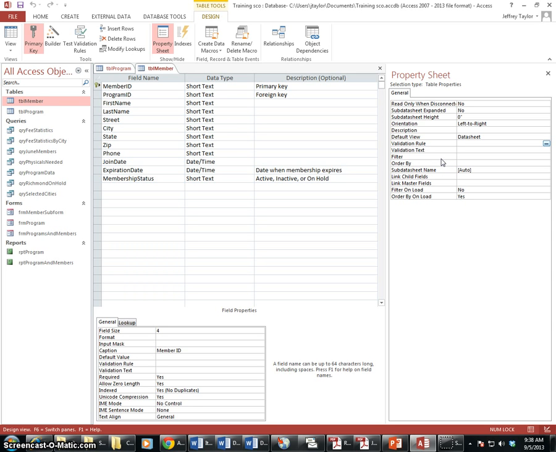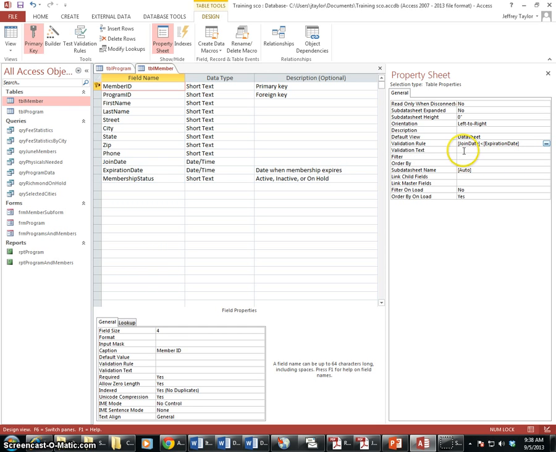So we're going to say that our join date, just type in join date, and as you're typing, you have this neat feature here where you have a pop-up, and we don't have to finish typing, we can just double click. Alright, so our join date is going to be less than, which is the shift and the left arrow, our expiration date. And I'll start typing EXP, and it comes up expiration date. I can double click that.